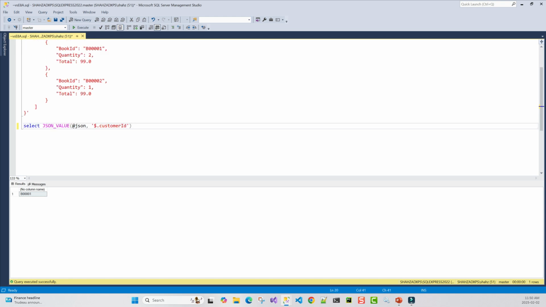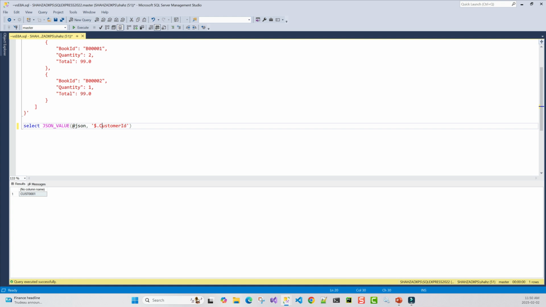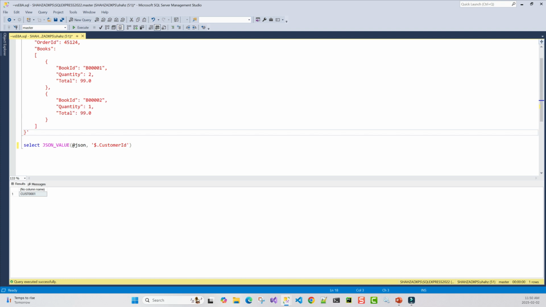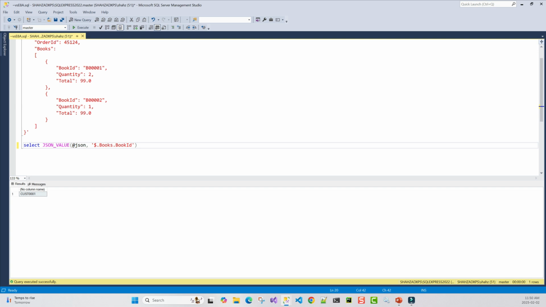But when I execute it, you will see that you get a null value, because this is case sensitive. So you have to add customerId with a capital I, as it appears here, then you will get the customer ID back. Now, let's say you want to get the books value here, you want to get books and the book ID to process this. I'm using books.bookId, and let's see what we get. You see we get a null value, but at this point we don't know what exactly is the error.